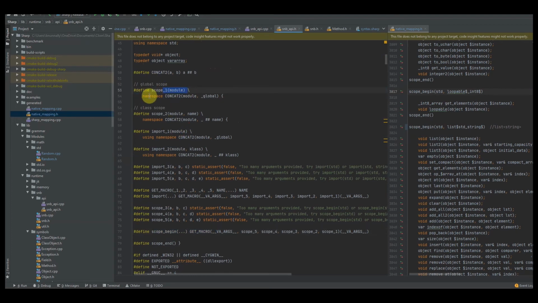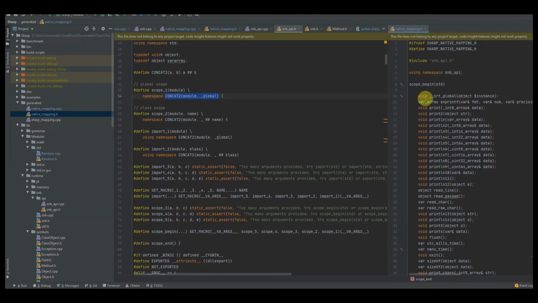So I say namespace and I concat 2 values at compile time based on whatever you put in here. If I go all the way to the top, where you can see I have scope begin of std, this is going to create a namespace of std underscore global. As you can see here, I'm concatenating the module name and underscore global. That's what it does.